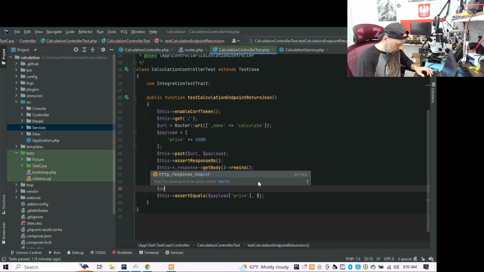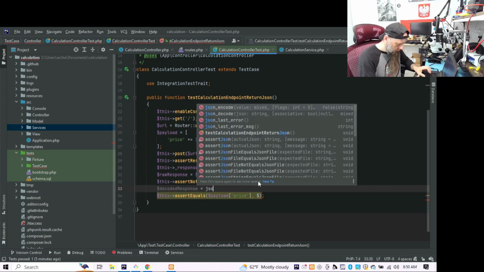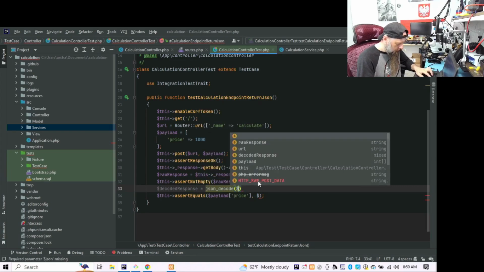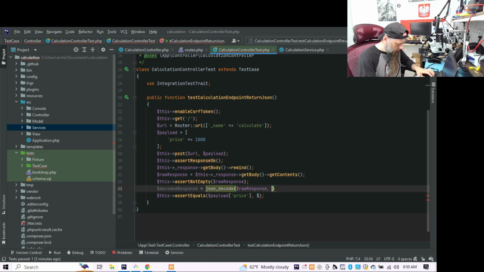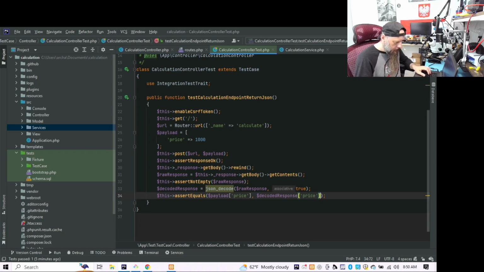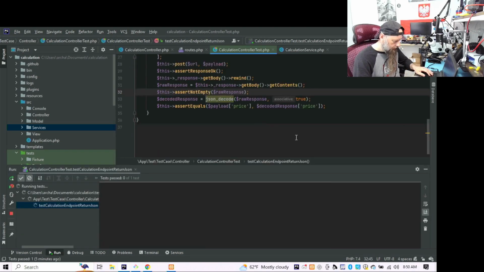So decoded response is JSON decode raw response, and let's have it as associative array. Decoded response, not fee, price. So we're just asserting kind of a sanity check that the price we submitted is the price we got back.